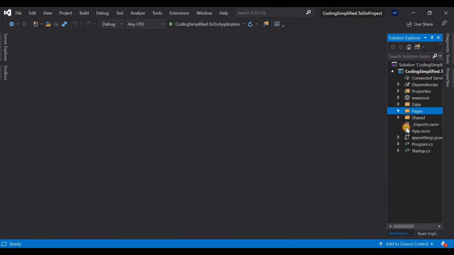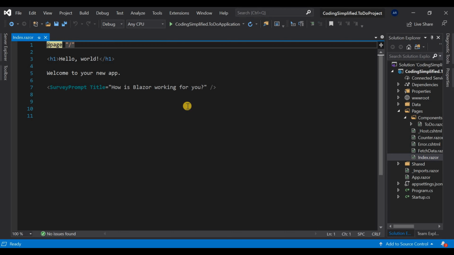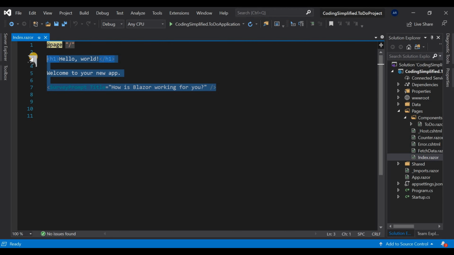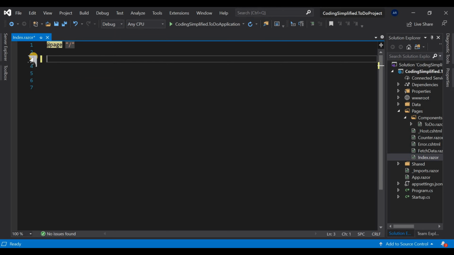Let's take the index page. We'll remove the default one.